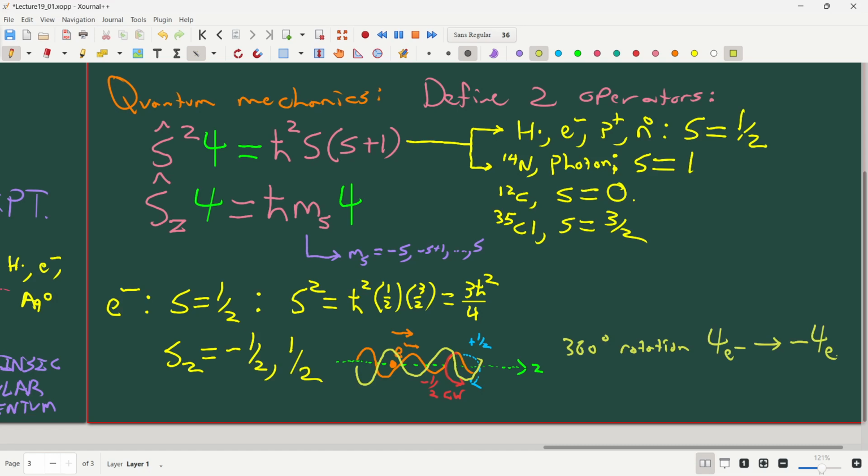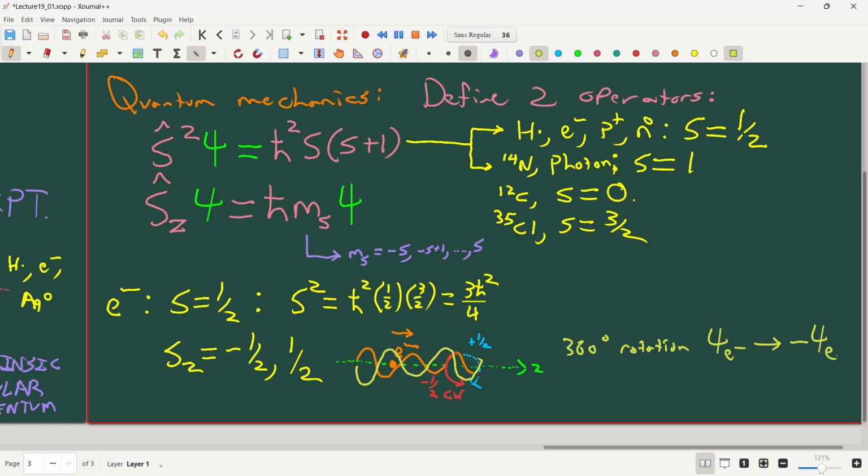And it wasn't until the 1920s or so that people actually discovered this. Right, it's called spin-orbit coupling. It's a super important thing in all atoms, and we'll talk about it once we get to the hydrogen atom. Right? So this will have consequences for us. The spin of the electron affects the structure of the hydrogen atom directly and measurably.